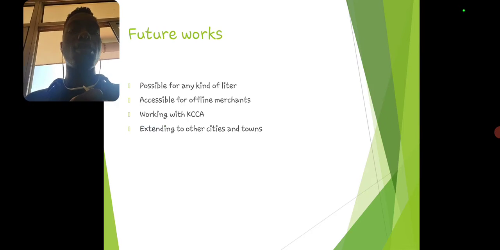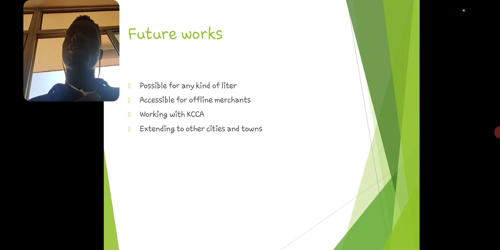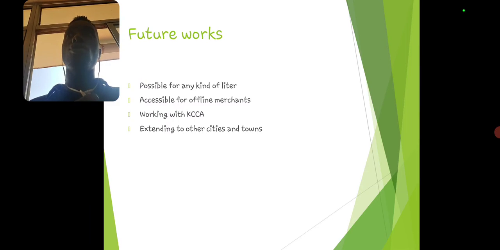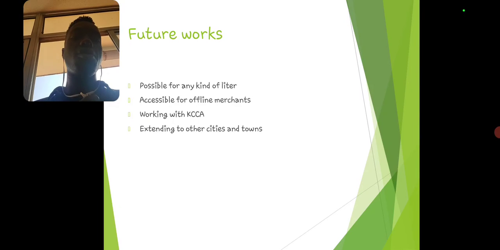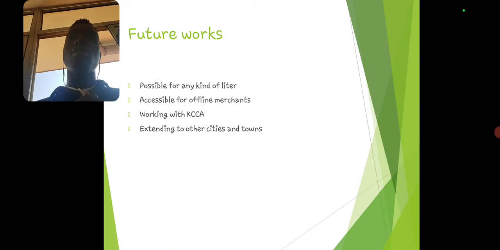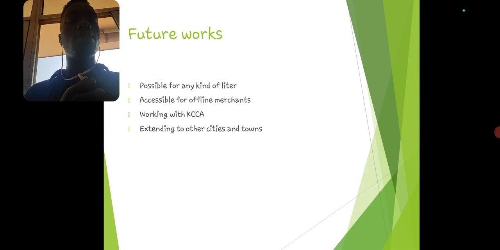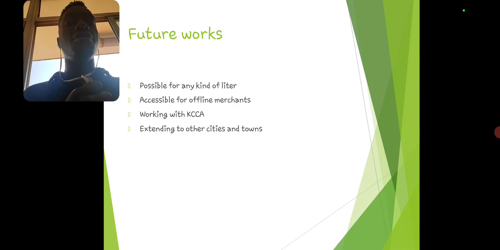Yeah, the future works. We want our project in the future to be possible for any kind of litter. We want to expand it from bottles to polythene bags and other kinds of litter. We want our application to be accessible even offline. The other point is that we want to partner with KCCA towards the sanitation of our city. And we want to extend it from the city to other towns and villages.